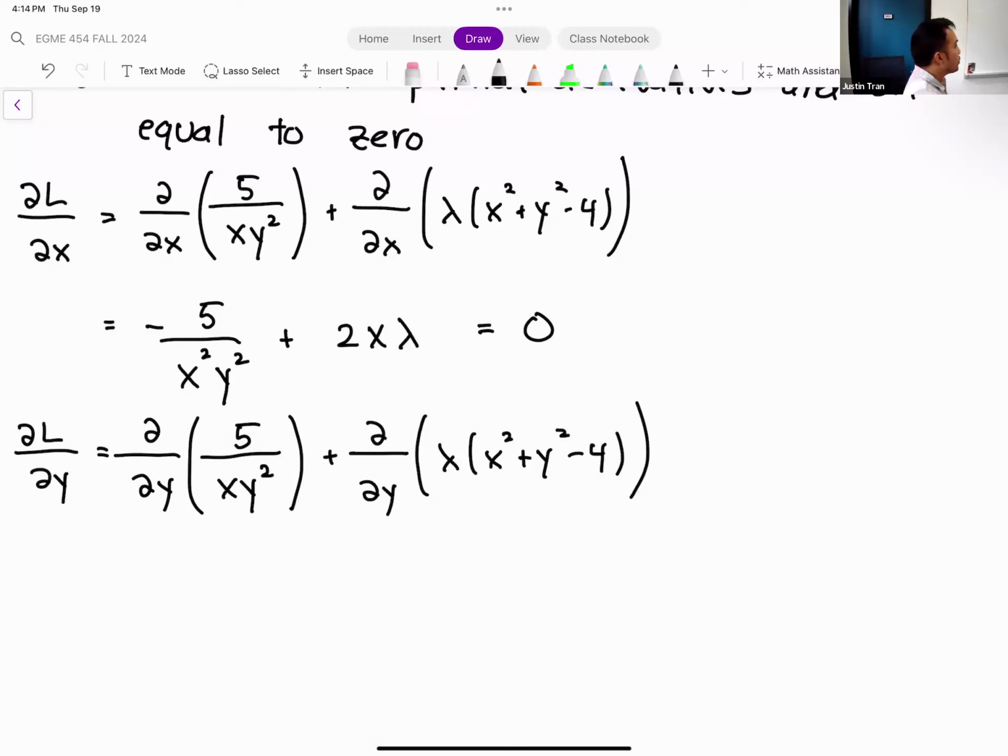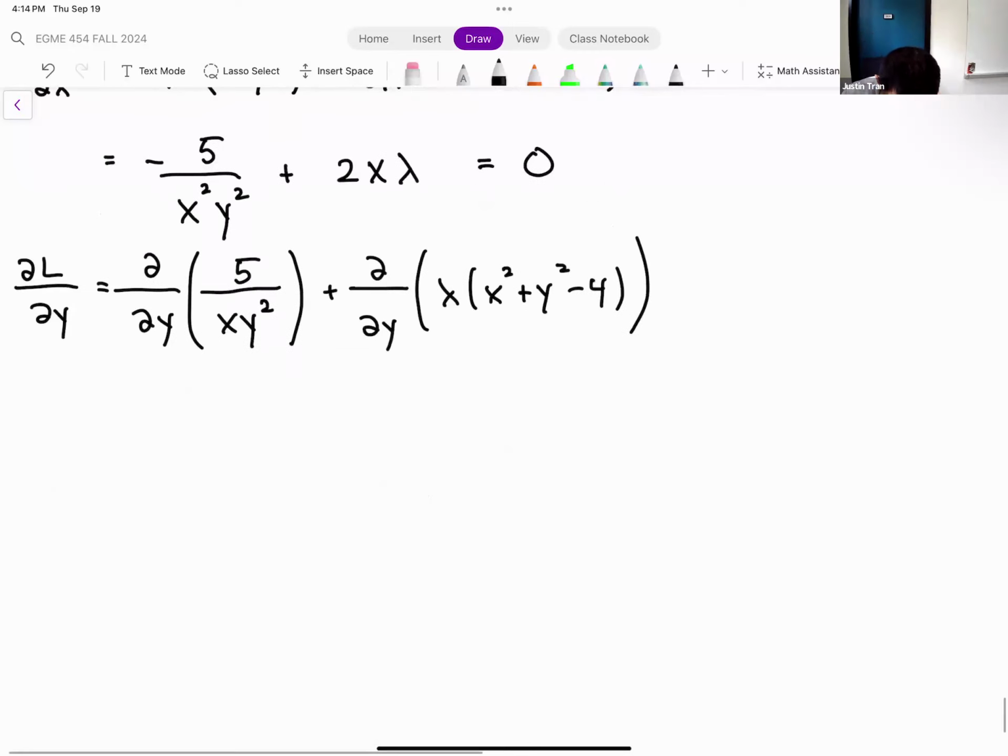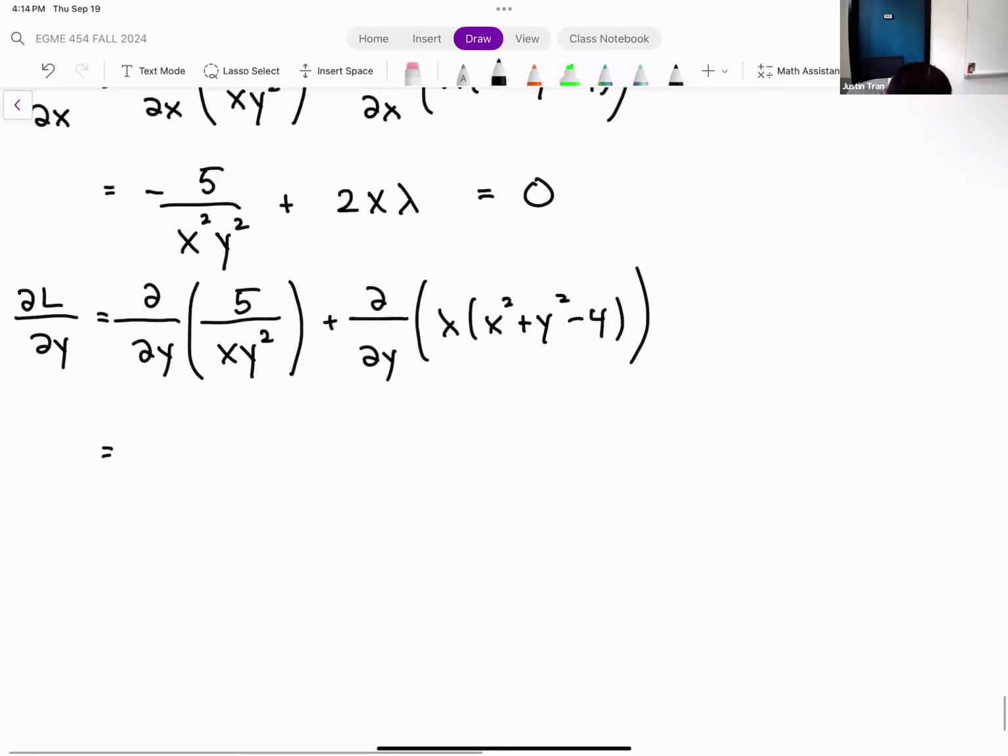So same thing, I'm going to distribute that y derivative to each term individually and then take their derivative. Okay, so let's evaluate this, and this is going to give us a minus 10 divided by x y cubed. Because we get a minus 2 that comes out by taking the derivative of y raised to the minus 2 power, that multiplied by the 5 on top will give us minus 10, and then we reduce the power of y by 1. So we get x y cubed on top.